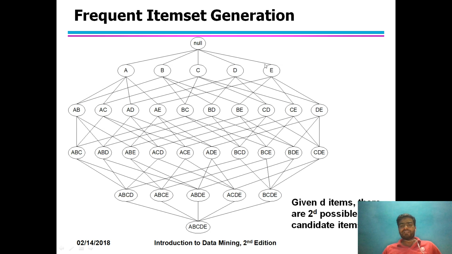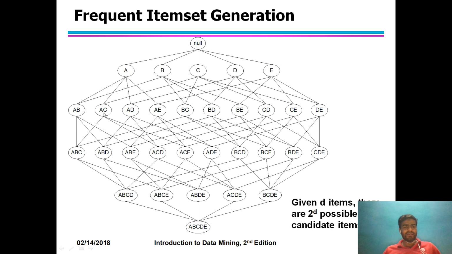Then C combined with D and E. Why are we not taking B combined with A? Because B and A are already present, so we are not taking it. Next, C with A is already present and C with B is already present, so we go for C with D, CD, and CE, then finally DE. We are not going with DC, DB or DA because they are already present. Then follow the same method, combining these things.